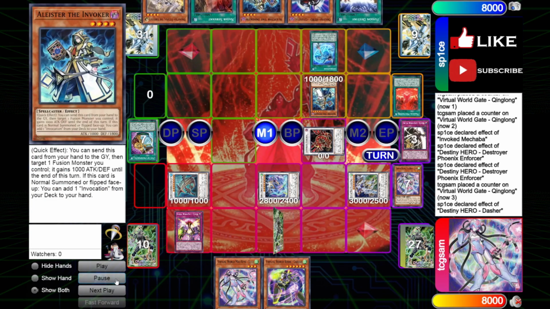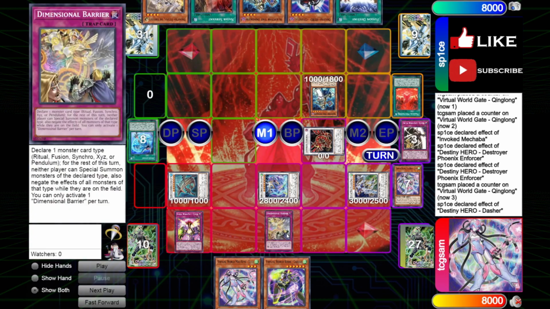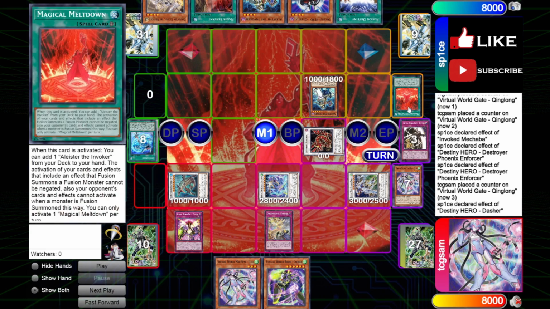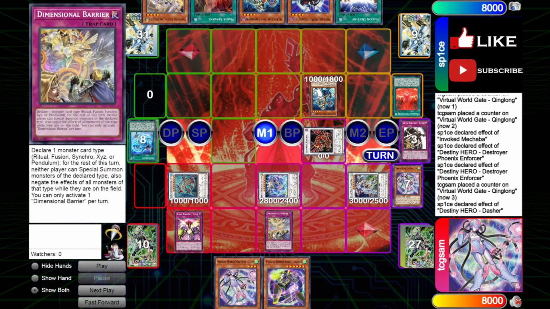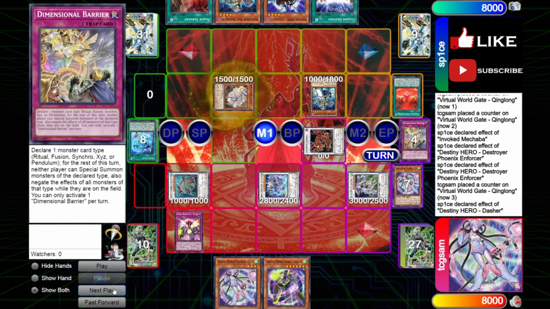Meltdown searches the Alistair. Activate Invocation, call D-Barrier. I chain D-Barrier. You gotta remember Magical Meltdown's other effect as well. When you summon a fusion monster, your opponent can't activate cards or effects during the summon window. So during the summon window, he could have summoned something like Raijin. Raijin would have been able to book of moon my Crystal Wing, and there's nothing I can do about it. But thankfully we have Dimensional Barrier. Dimensional Barrier is a very strong card against him.